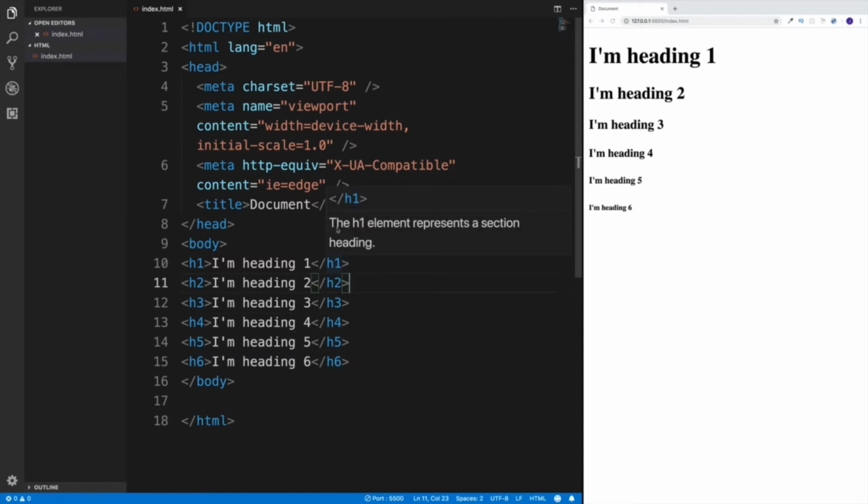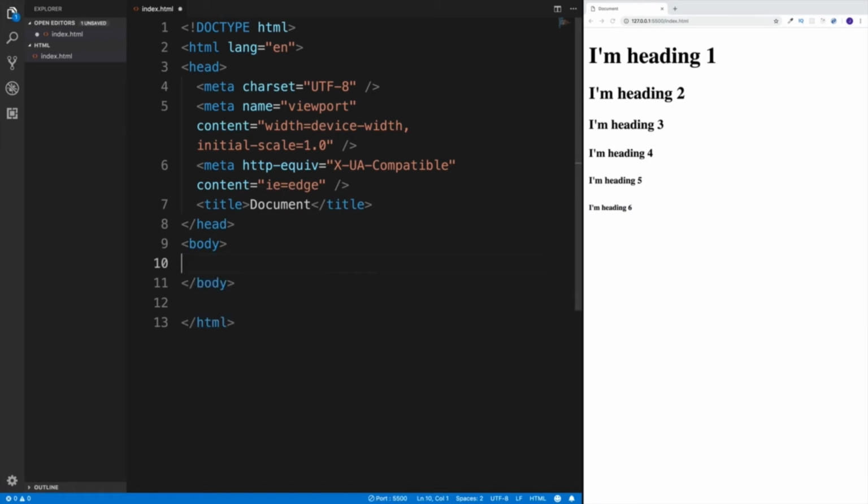Okay, enough of talking about everything else but the actual HTML. Now let's get rid of all the tags, since you can always access them in the actual resources. And let's see what we would need for a paragraph. For the paragraph, this is going to be very straightforward. We have P, a letter P, which reflects a paragraph element. And again, same old spiel, same old syntax: opening tag, closing tag.